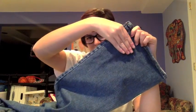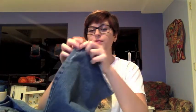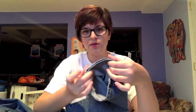But what you can do is you take your pant leg and you just see how wide your hand is, or see how wide it is when you're going to hold the cup. And mark it there and just cut. Just cut down, so then you have a circular thing. And if it's too wide, which obviously it's going to be if you use regular pants, you cut down one of the sides, and you wrap it around a cup to use for measure. You wrap it around a cup, you cut some of the pant stuff off, and once you sew it back together, it'll be a lot thinner. You may have to cut quite a bit off, because cups are kind of small. See, you would end up cutting off like that much material. Works.